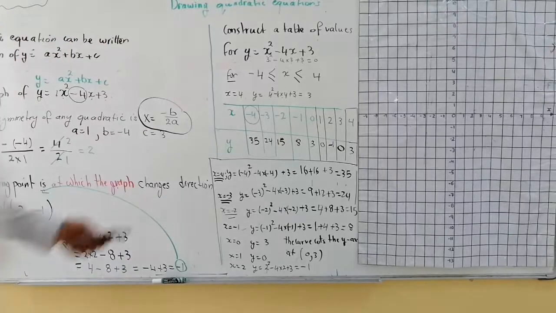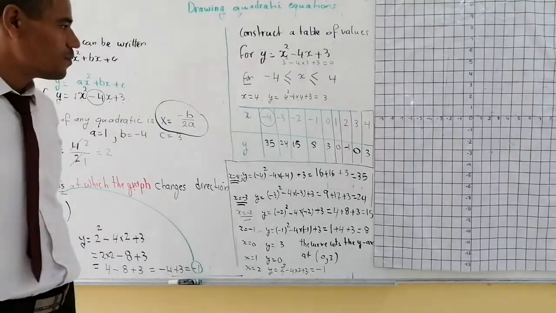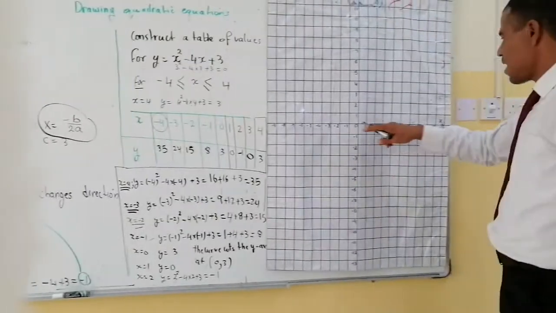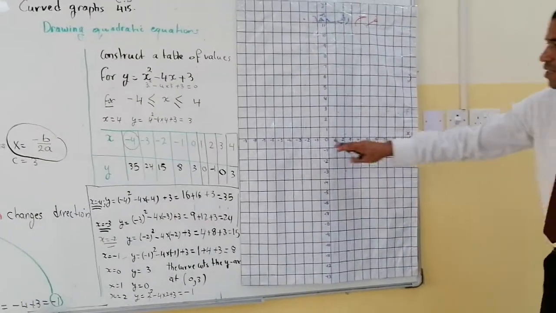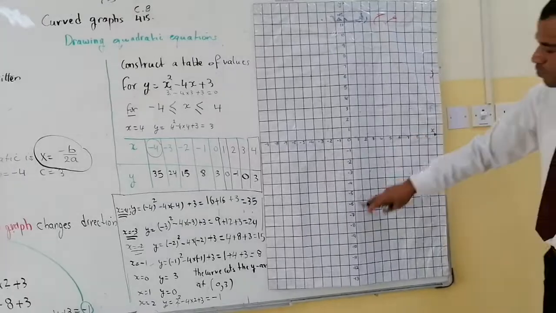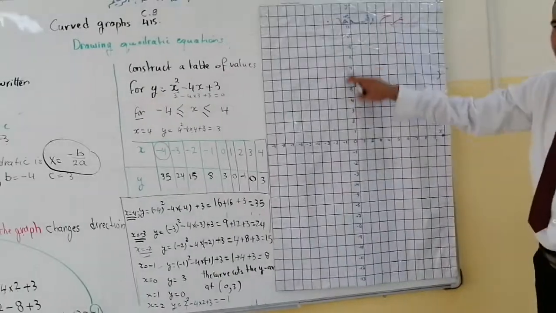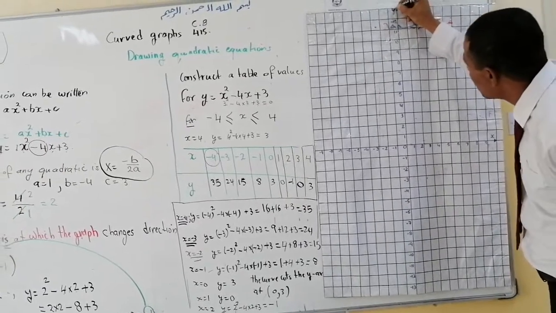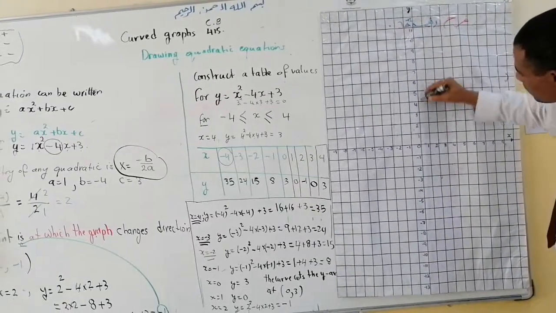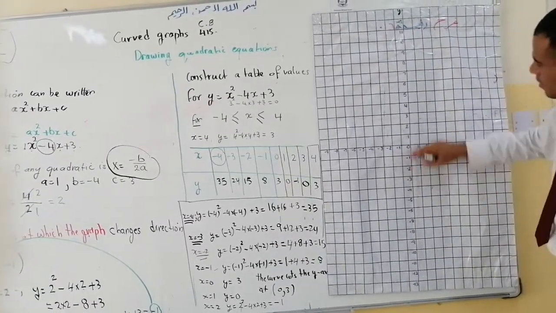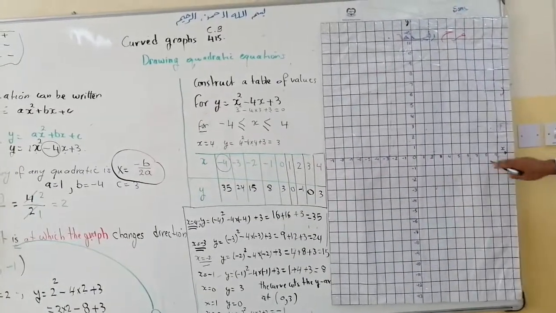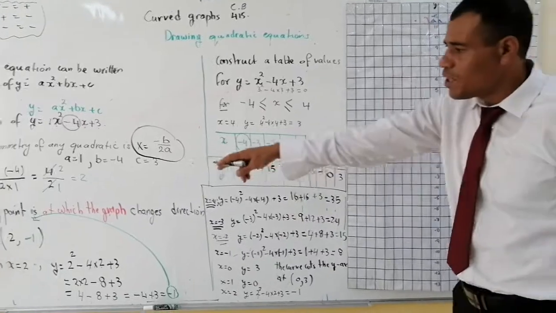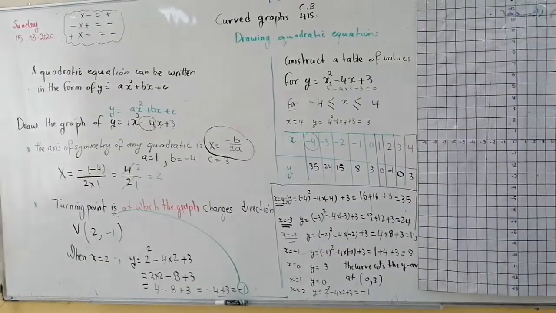Now my kids, I will try to draw these points. This is the graph. This is the x-axis, the horizontal axis, and it should be perpendicular to the y-axis, which is the vertical axis. This is the y. I will label this line as the y-axis, and this one as the x-axis. So then let's first move to the vertex.